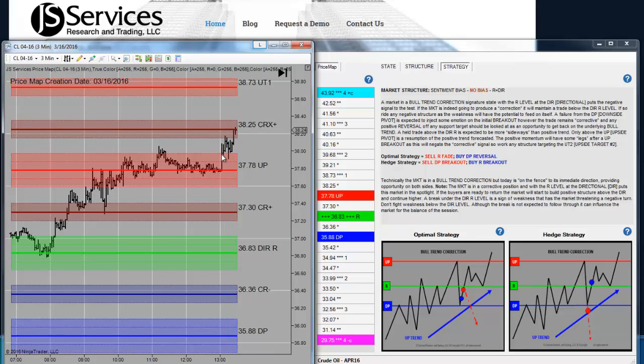This is nice action here where they push into this level. We expect a reaction and we get it. One thing you want to work on with your trailing stops is riding the theme. Take your profits on profit surges, buy them back on the retest. Don't use a trailing stop where you're getting stopped out on the pullbacks. You're working a theme. As long as your story's true, stick with it.